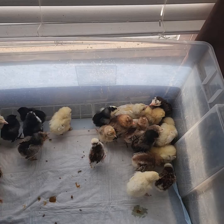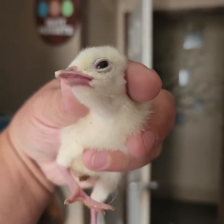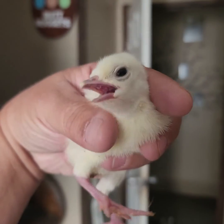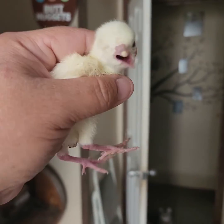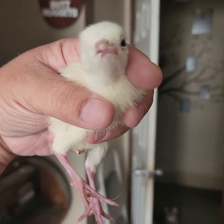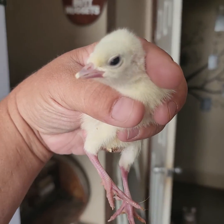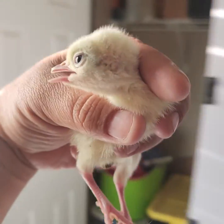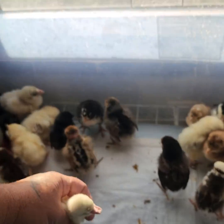I did not cull the turkey yet — that was handicapped. Turn around so you can see them in the light. This is our one-eyed turkey with extreme cross beak, but we are thriving — eating, drinking, everything normal. So we're going to give him a chance, we'll see what he does. Maybe I'll have a little handicapped pen, but he's doing fine.